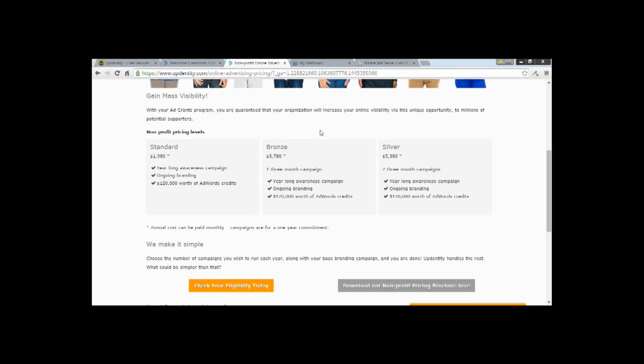Now, some organizations may have multiple missions. Perhaps I can give you one example with a group that we are working with. One of their missions is to raise awareness about literacy, and then they have a separate mission where they are promoting things about books and journals that they have. And so that's 2 of the standard awareness campaigns.